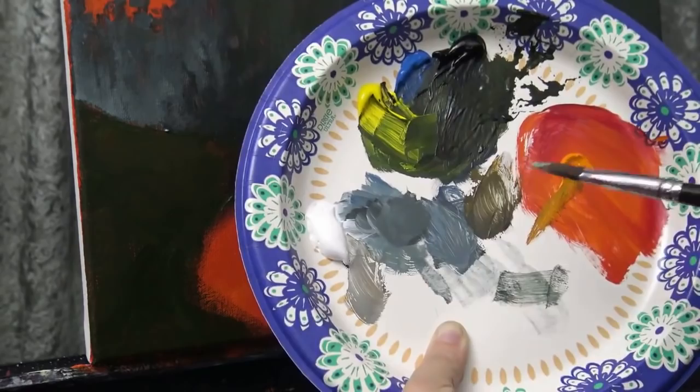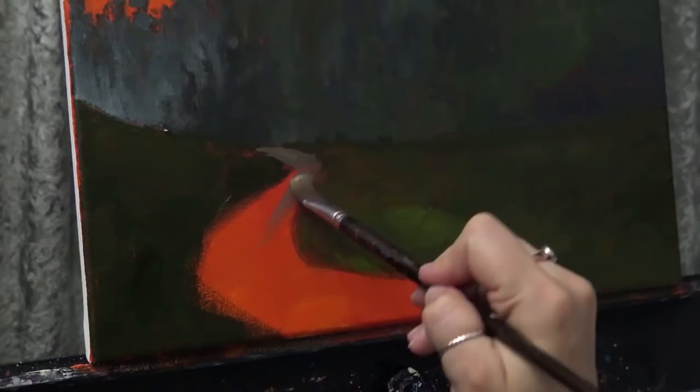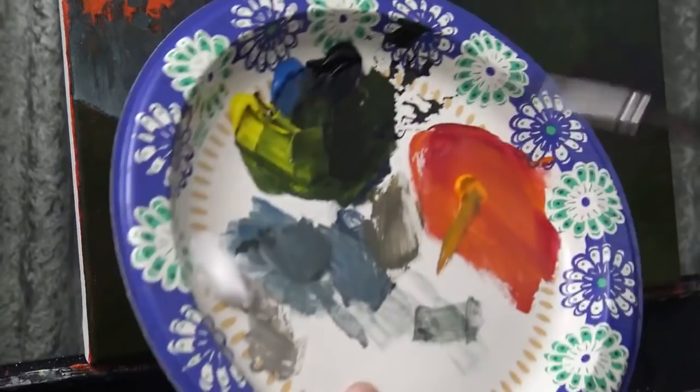Let's just darken it a bit. And again, very loose. I don't care if I go over the green of my grass. Those long, full brush strokes to just lay that color down. And that is a very thin color. I'm going to mix it up a little bit heavier.